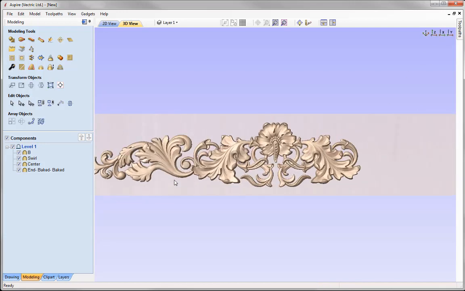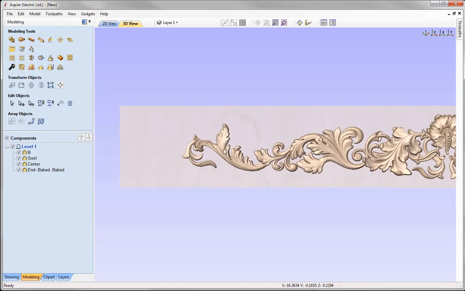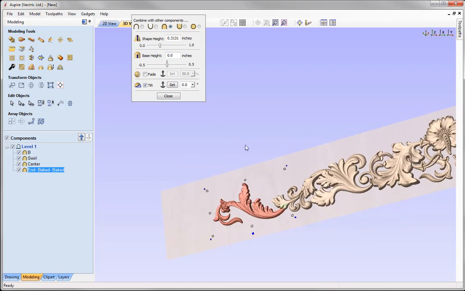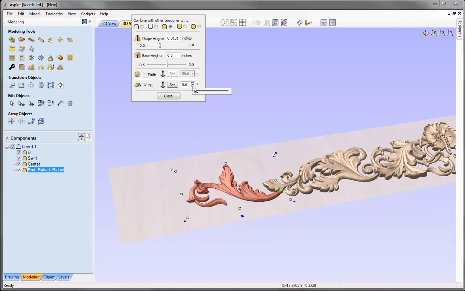So to do that, we're just going to look at applying a tilt. So we're going to select that, select it again, open up that properties form. This time we're going to apply a tilt. So we're going to set our anchor point on the right hand side. We want to tilt it from right to left, and I'm going to click for my first anchor point on the left hand side, click for my second anchor point, and then if we just tilt our view, we could just see how much that's going to tilt up.